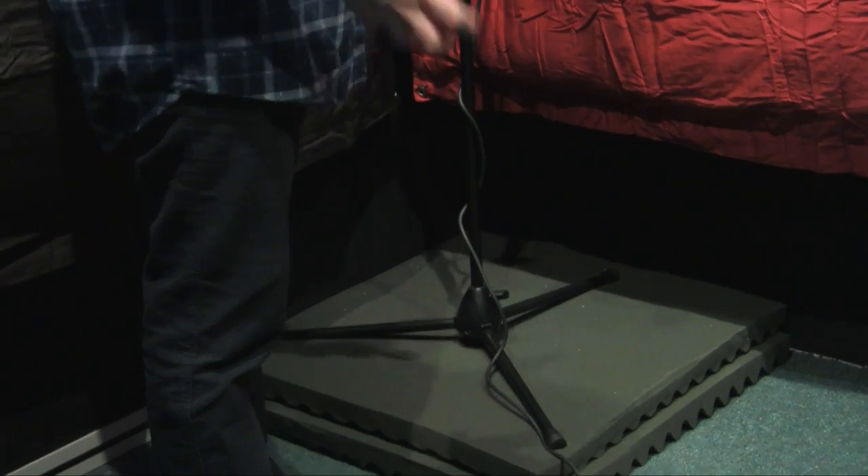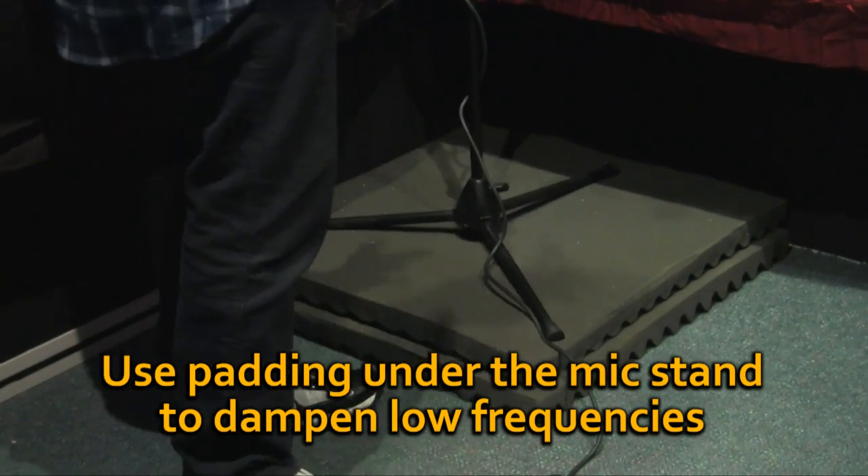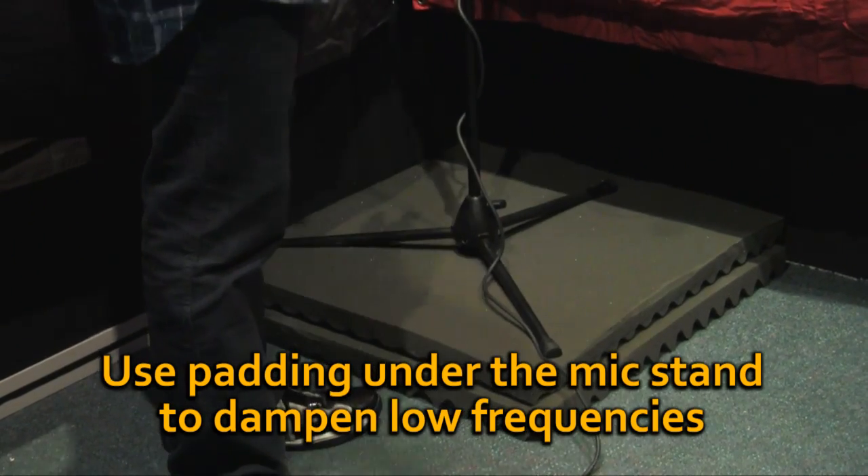If you're living near a highway or roads, you're going to get very low frequency sound coming through the floor, and the only way to get rid of it is to isolate the whole microphone stand. I've got just one or two blocks of foam and I've put the mic stand on it, so any low frequency vibrations coming through the floor will be reduced - it won't go straight into the stand, straight into the mic, and onto your recording. So we have some low frequency isolation and we've got our corner.